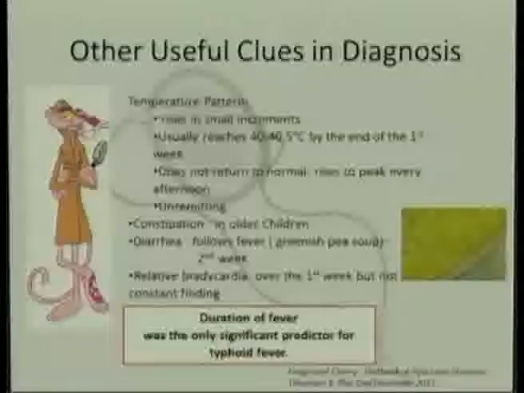Now, what are the other clues in your diagnosis? If you look at the temperature, but this is without giving antibiotics. Okay? Do not give antibiotics yet. There can be small rises in temperature elevation. Then you usually reach a high-grade fever. Okay? Your fever will not be going down to normal. You still have that fever, but that temperature will peak in the afternoon. Okay, so hindi siya bababa, pero sa kataasan niya, tataas pa siya lalo when it's in the afternoon.